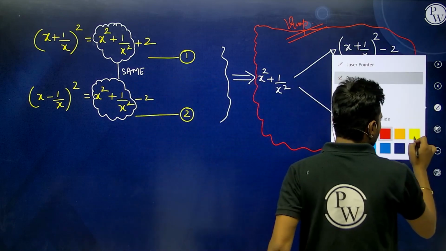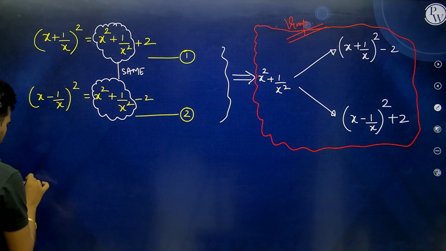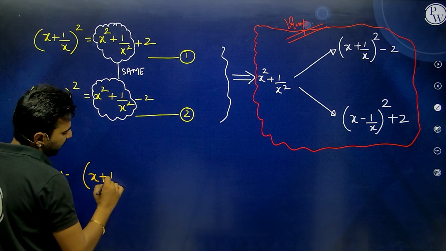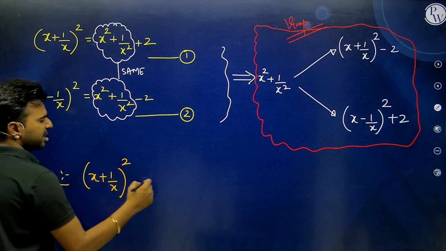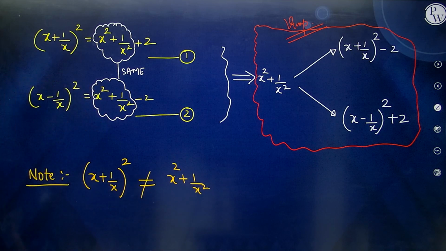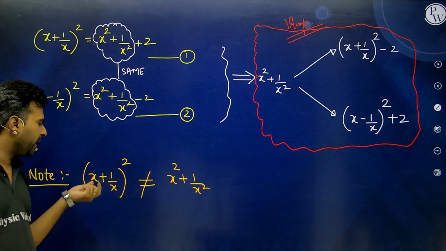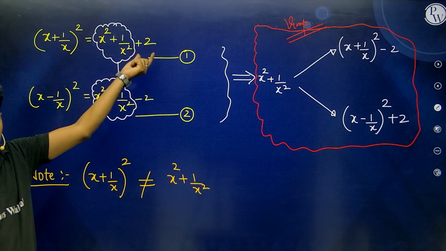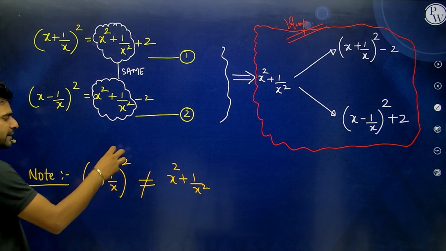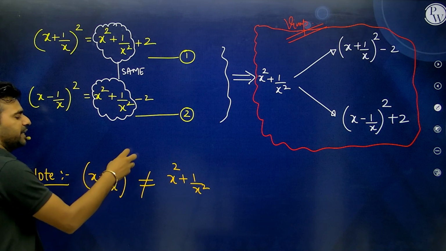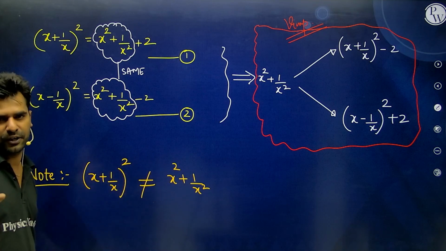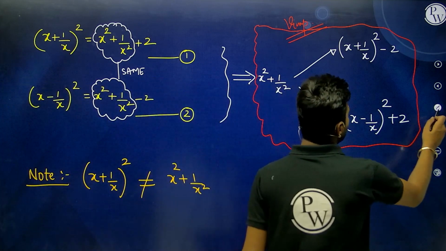Okay. Let's make a note over here because a lot of guys take it in a wrong way. So let me write down that note. That x plus 1 by x whole square, a lot of guys say that this thing is equal to x square plus 1 by x square. No. How can these two things be equal? If we apply a plus b ka whole square, we can see over here that plus 2 also comes over here, isn't it? So these two things are definitely not equal. A lot of guys do what? They take this power 2 and give it to x, as well as they take this power 2 and give it to this x as well. And they say, sir, these two things should be equal. No, definitely no. Right? Okay, these two things are not equal.